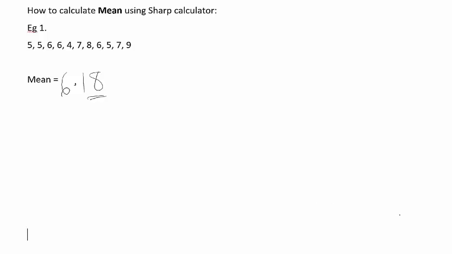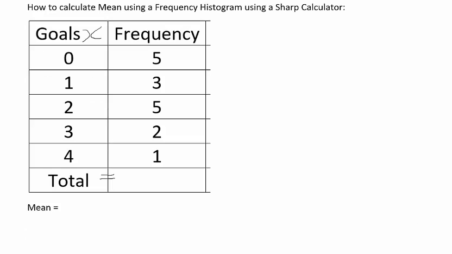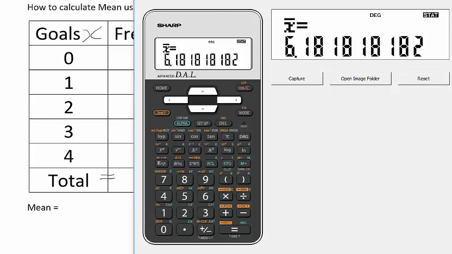So now I'm going to show you how to do it for a frequency histogram. So the question that was on the board is saying that Elijah's playing soccer and this is what he has got in goals. So you'll see for 5 games he got none, for 3 games he got 1, and so on. So traditionally we would have another column here where you go 5 times 0 is 0, 3 times 1 is 3, that sort of stuff. But we can do it in the calculator. So I'll just pop the calculator up.